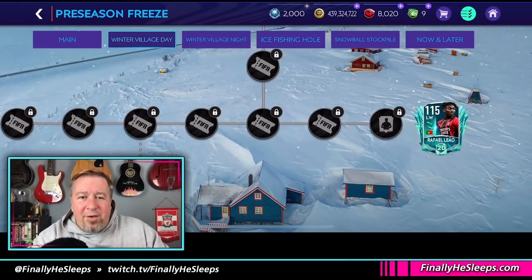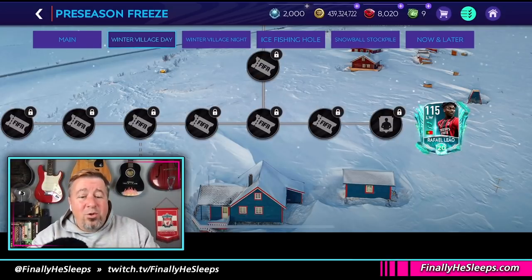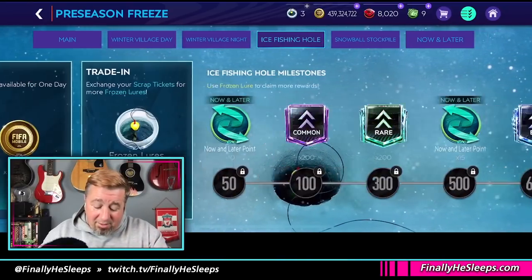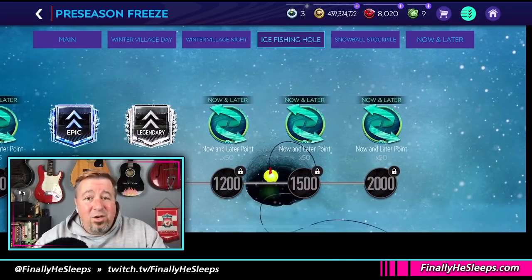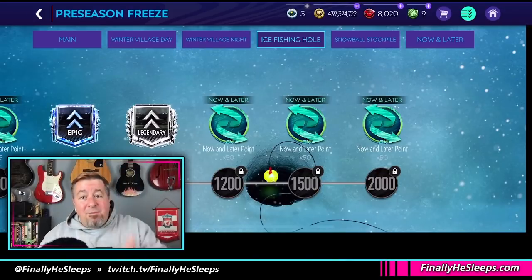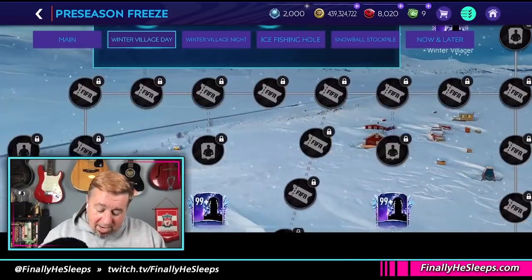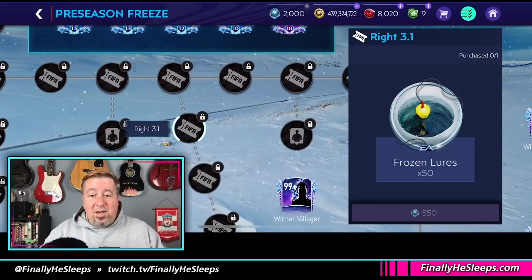Here's what it is. If you don't want to go after the now and later points, you can go for resources in here. So either the snowballs or the lures, so that you can claim milestones on their path. So if we go back to the ice fishing hole and you look at the milestone path here, once you claim 2,000 lures, there's a lot of now and later points and some legendary tokens that pop up. You can get more lures back in one of the winter village paths, either the day or night. You're going to claim some down the middle, but there are also more found at left 3.1 and right 3.1. Is it this one? Yeah. So 3.1 there and 3.1 here on that side and that side.